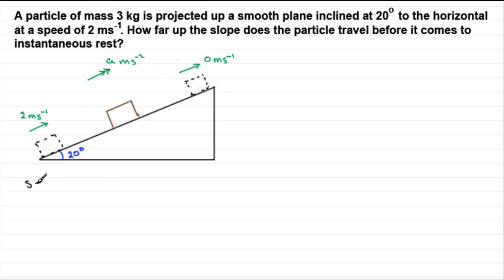Suvatt. S being the displacement. If we take upwards as positive, then S, the displacement, will be this distance here. Well, we've got to find that. We know U, the initial velocity, it was 2 meters per second. We know V, the final velocity, it was 0 meters per second. A we don't know. And T for time, we don't know that either. So in order to work out S, I've got to either know the time or the acceleration. Well, it's the acceleration that we find in questions like this. We can get the acceleration by considering Newton's second law, force equals mass times acceleration, when applied up the slope in the direction of the acceleration.